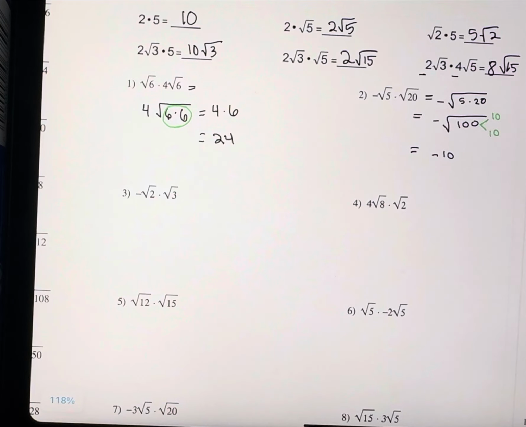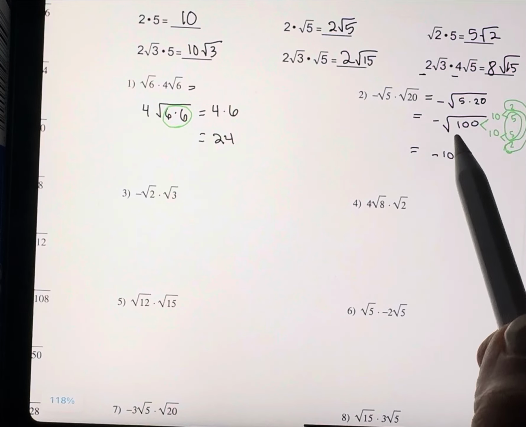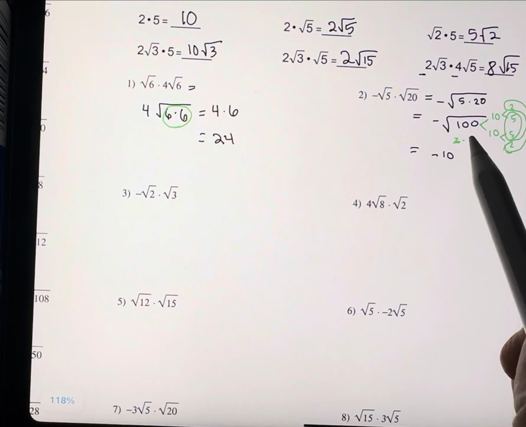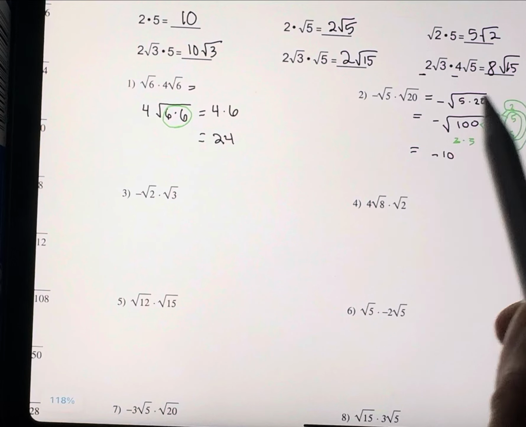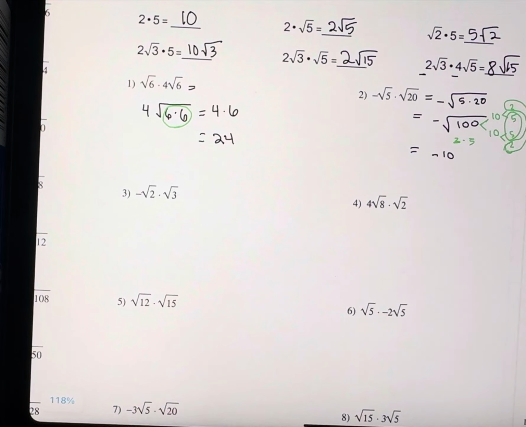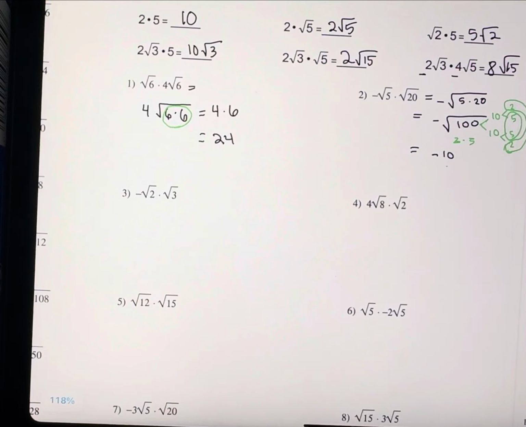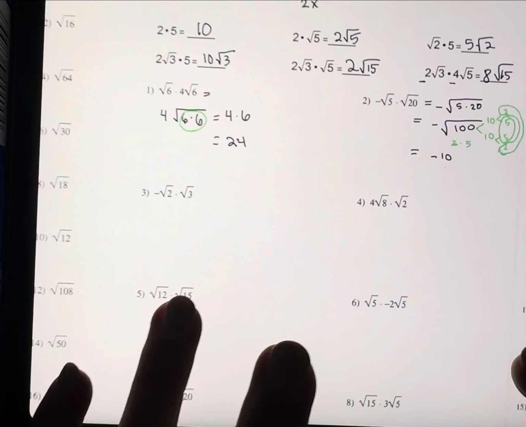If you didn't notice the pairs with the 10s, well, no problem. You could have kept going. Call it 2 and 5, 2 and 5, and then pair them up. You got a pair of 2s and you got a pair of 5s. So that means that a 2 comes out and a 5 comes out. If you're having trouble with this reducing part, go back to the videos with the reducing, okay? 2 times 5 is 10, so there we are. Arrive at the same answer no matter which of the 3 ways you did it.